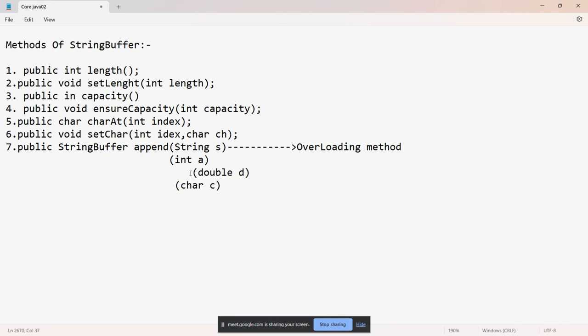You can pass anything as the argument type, so we can say this is an overloading method. Remember, guys, append is an overloading method.